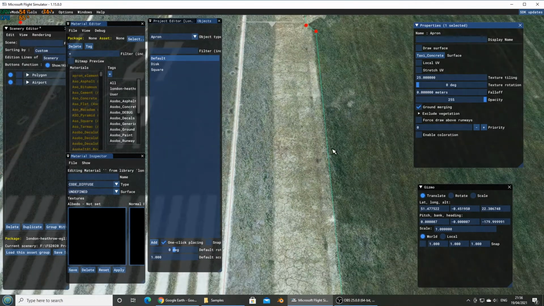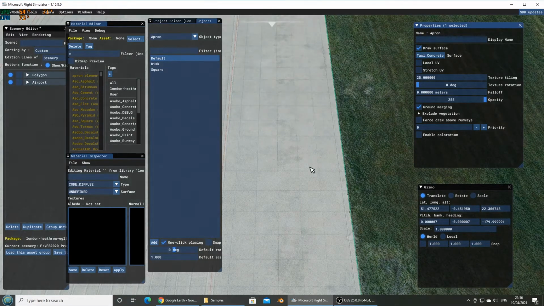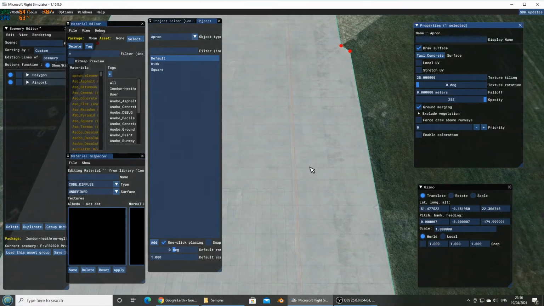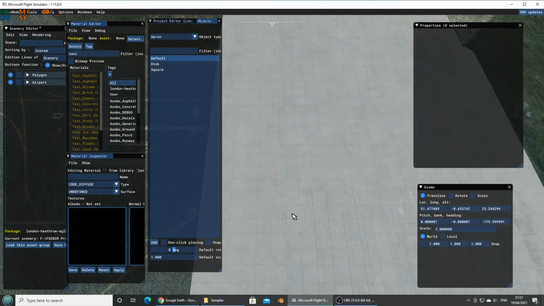Hard to tell. And the orientation is roughly correct as well, so I don't really need to do anything with that. Now, is this material the right one? If I search at the wall, I search taxi concrete, don't forget to untick the apron.